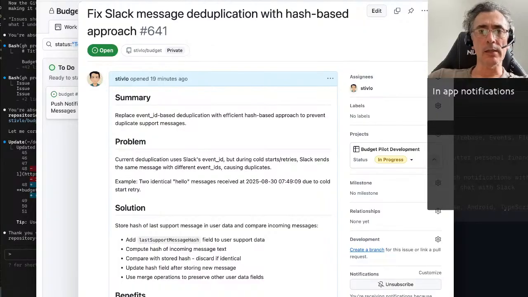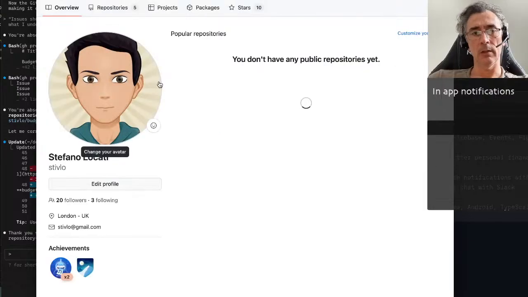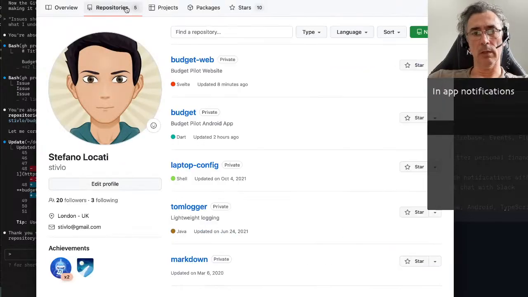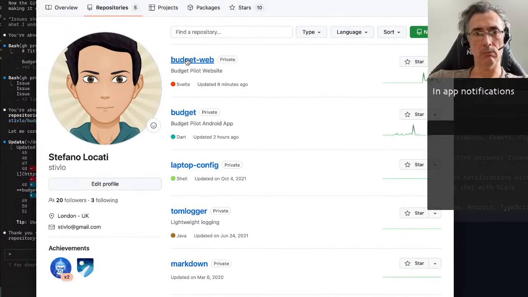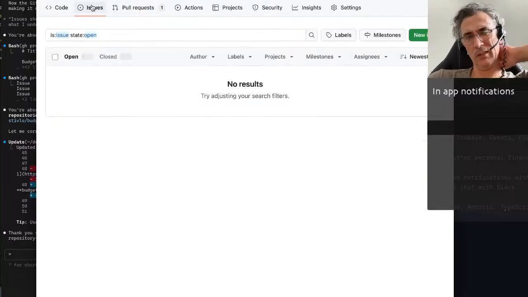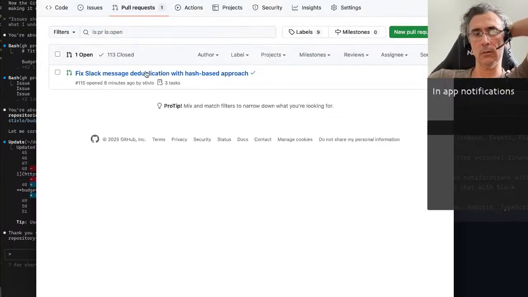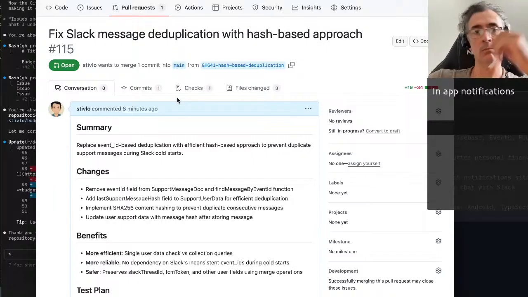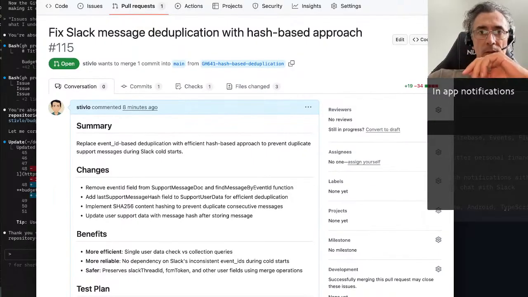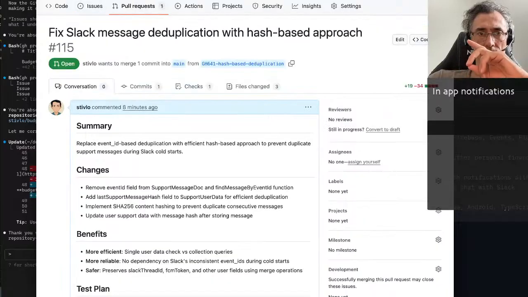So let's go check the pull request in the budget web repository. So budget web should have one issue now. Why doesn't it? And you know what? This is the issue that was closed. Okay, let me close this tab.